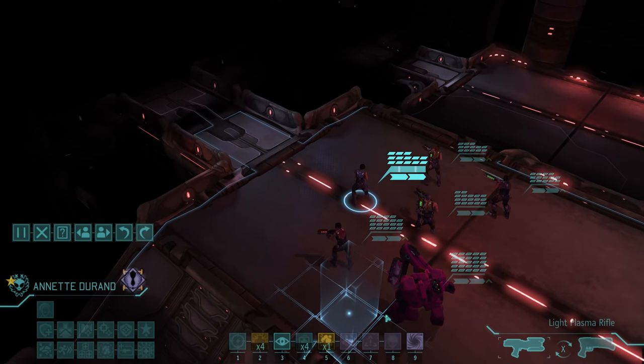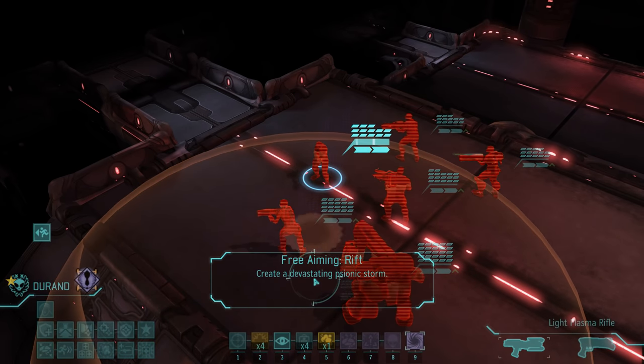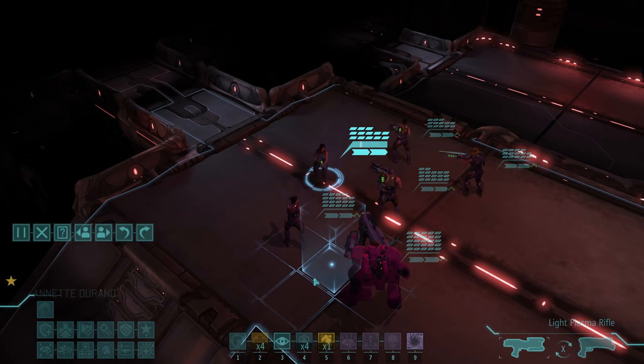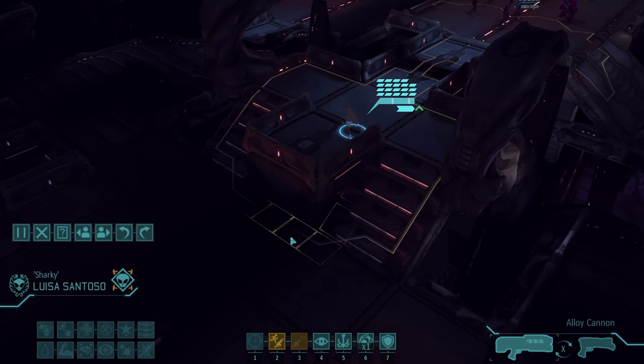One more very important thing before we get going. You can see that Annette has now access to a brand new psionic power. The Rift ability is automatically awarded to whoever uses the Gollop Chamber, and in the right hands, meaning those of a person with a very high will score, the ability can be absolutely devastating. I'll make sure to show it off when the time comes, but for now we can start scouting.